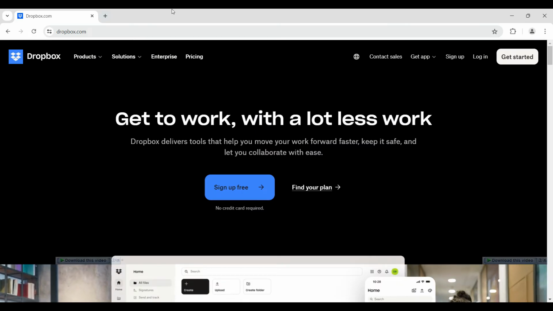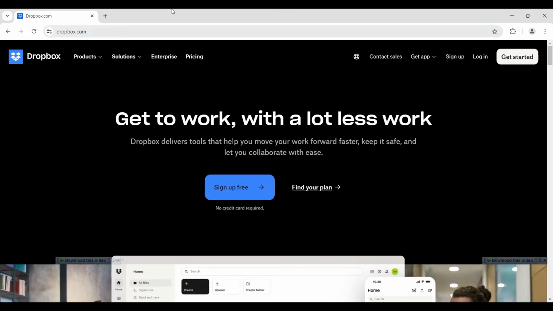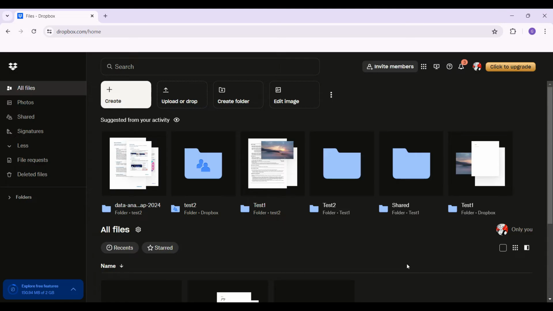In this tutorial, we're gonna look at how to add a password to your transfers in Dropbox. Now let us begin. Do note that I have already logged into my account. In case you have not, it's quite easy. All you have to do is go to dropbox.com and hit on login. After that, simply enter your credentials. Now let's simply look at how to add a password to the transfers.